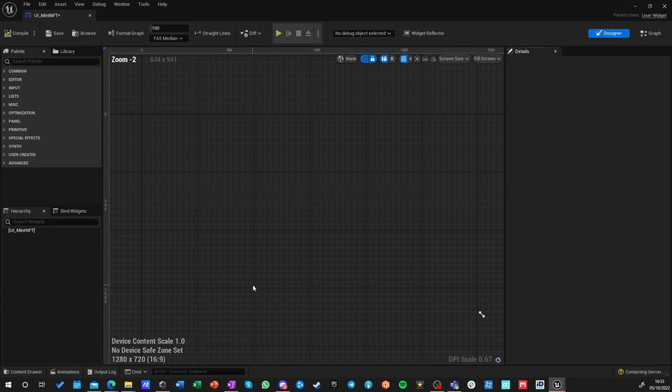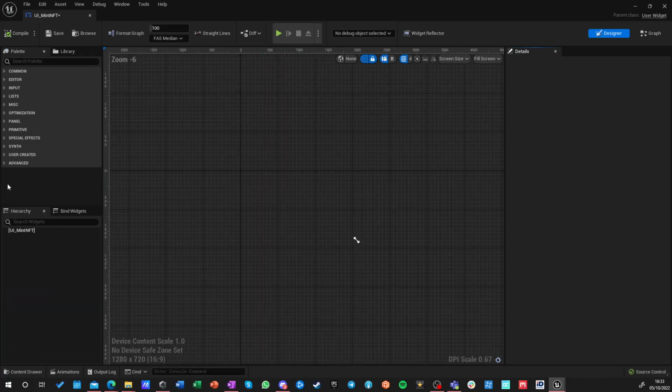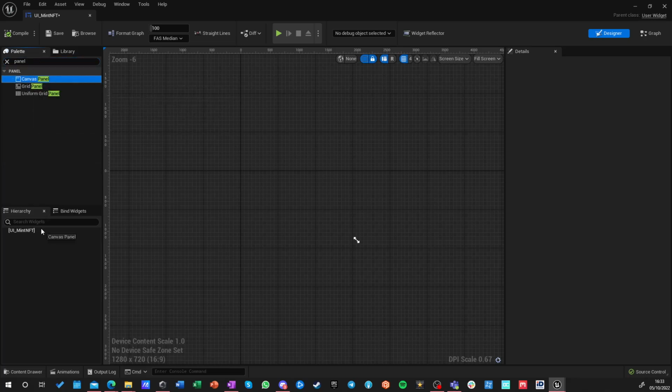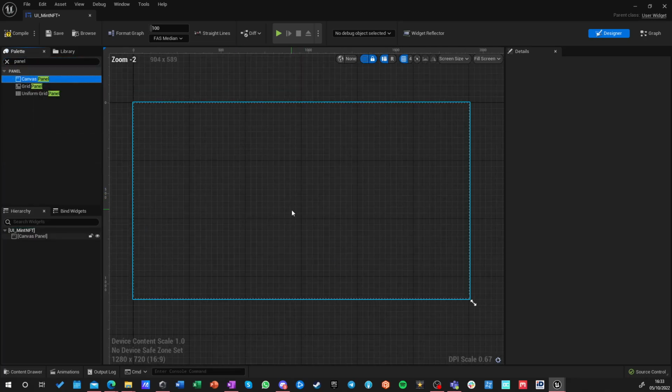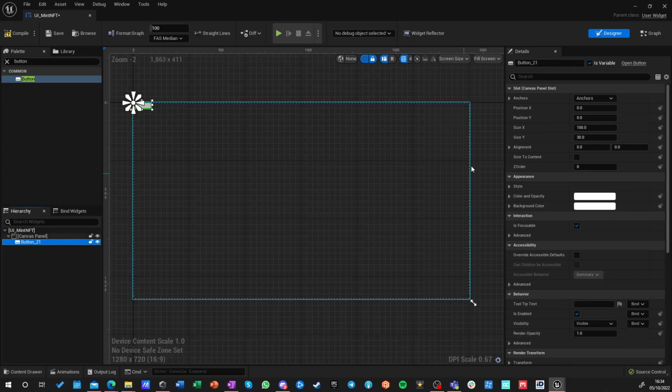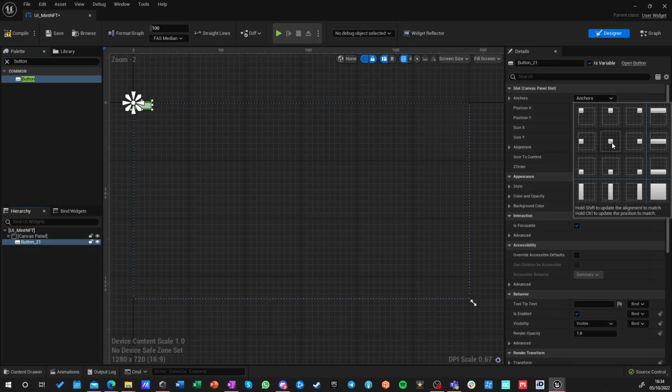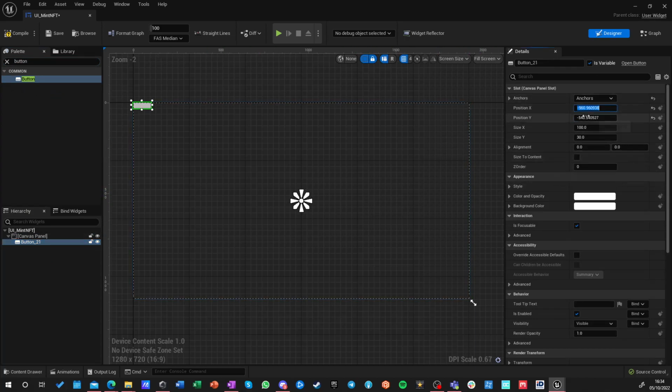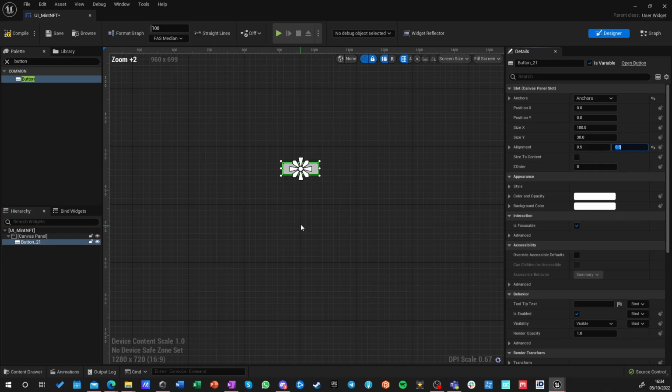Okay, and mint NFT will have a panel, just a canvas panel in general, and inside this canvas panel there's going to be a button, and this button is going to be in the middle as usual. 0.5, 0.5, so it's perfectly in the middle.